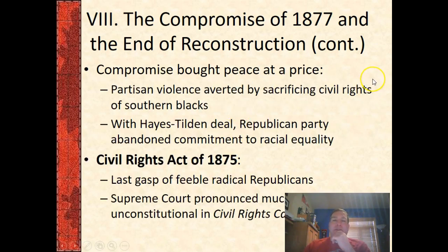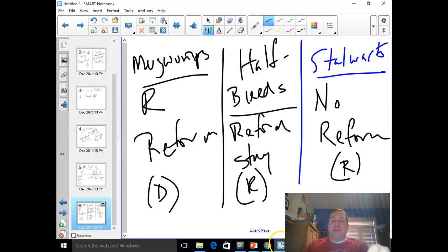Especially given the fact that in the Deep South, you had many African Americans who were prevented from voting. This is in spite of the Civil Rights Act of 1875, because of the fact that you've got an attempt to try to end segregation in the Deep South, but much of these cases are going to be overturned by what's known as the Civil Rights Cases of 1883. So let me give you a look at what that's all about.